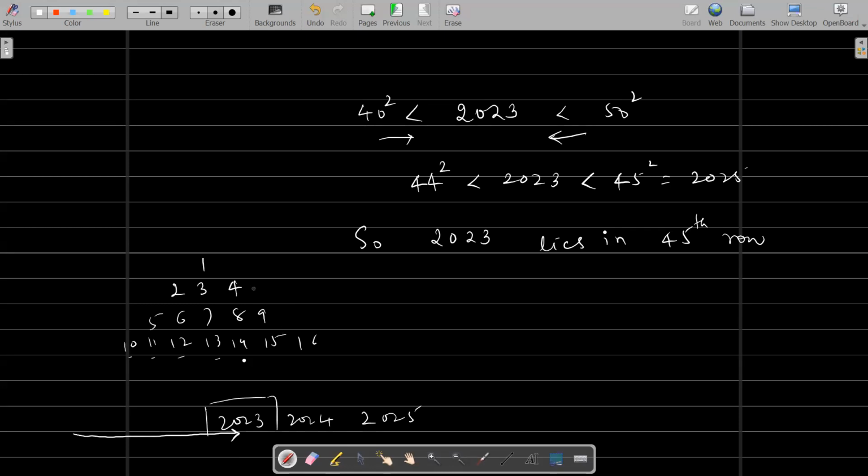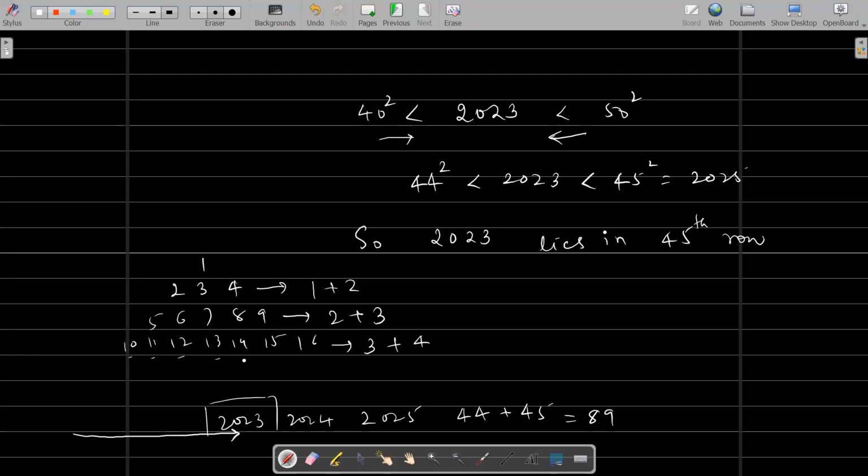So observe that in the second row, I get two more elements. So it's 1 plus 2, 3, right? There are three elements. In the third row, I get the earlier row plus 3. So there are 5 elements, right? In the fourth row, earlier number plus the current row, 3 plus 4, 7 elements, right? So similarly, in the 45th row, there will be 44 plus 45. There will be 89 elements. So the total number of elements in the 45th row is 89. All of you agree with that?